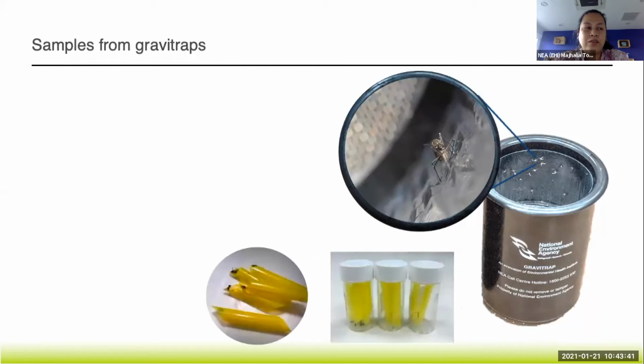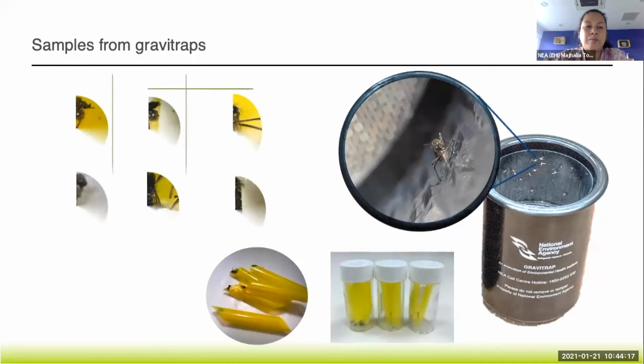So these are collected using pieces of plastic straw. Actually, the good thing about the plastic straw is that it is able to scoop up your sample from the sticky lining. But at the same time, when you put it in the vials, it serves as a protective shield from sticking to the other samples in the same vial. So you can have quite a few samples inside one vial, at least one per straw. Then you can have at least 5 straws inside these small vials.